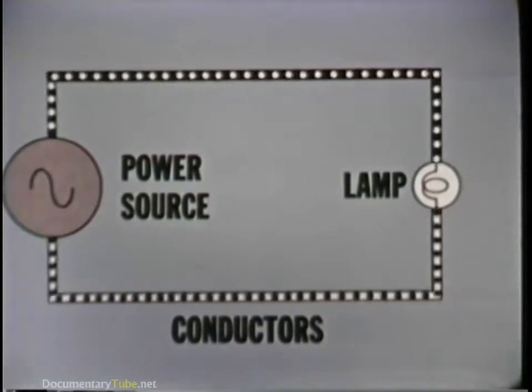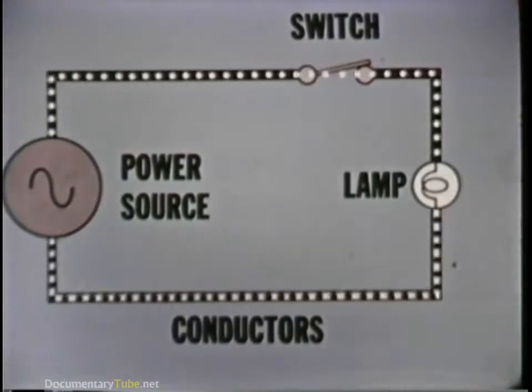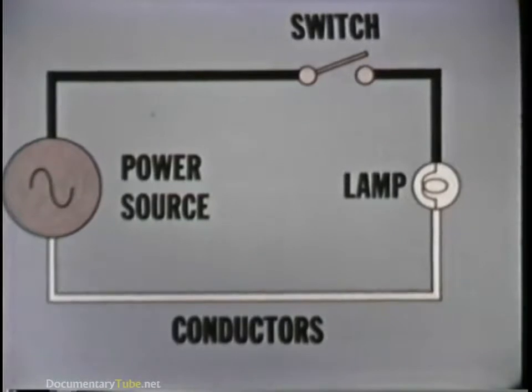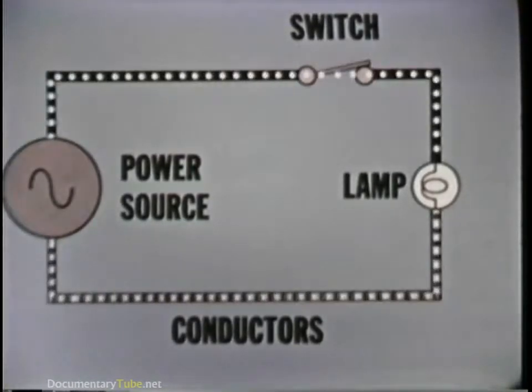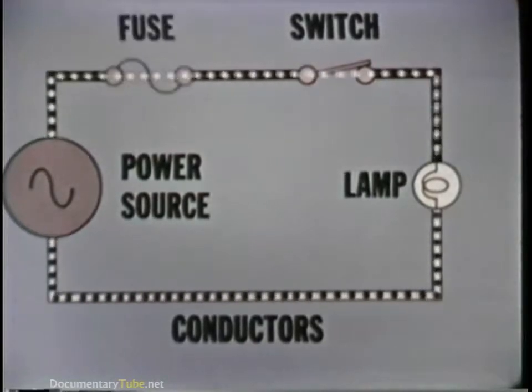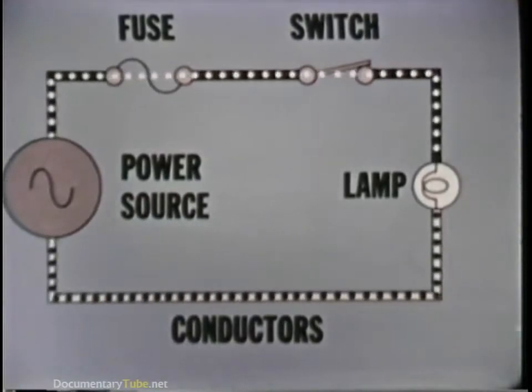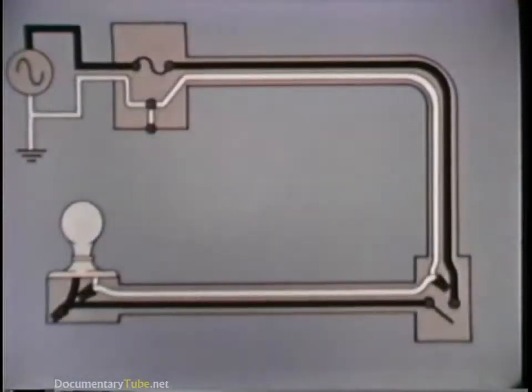To provide a measure of control, a switch is normally added to turn the circuit off and on. To protect the circuit from damage in the event of trouble, a fuse or circuit breaker is added to the circuit. Let's take this basic circuit, enclose it properly in protective boxes and conduit, and use it to demonstrate the three most common types of circuit trouble.